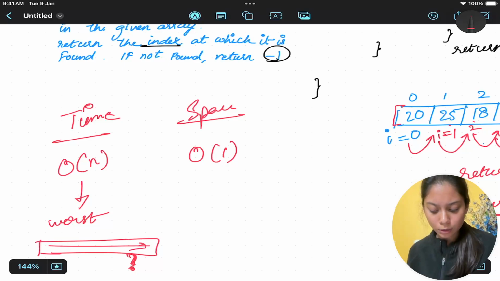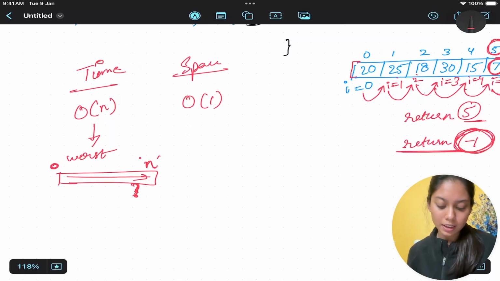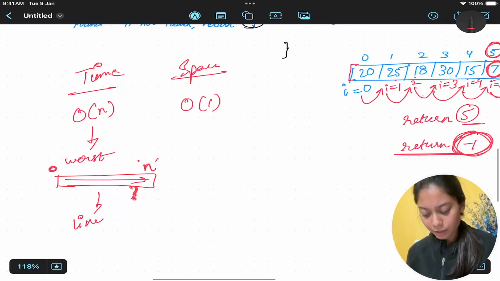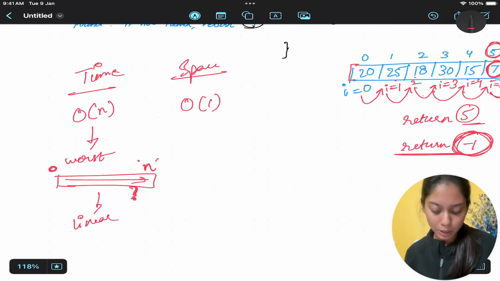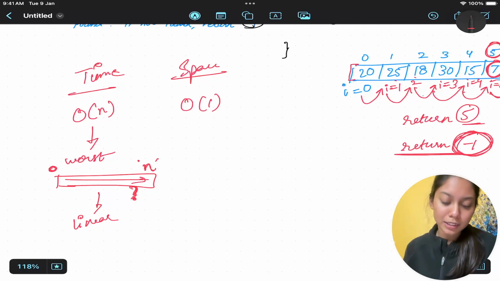So in that case also we have to traverse the whole array till the nth place. That is why it is linear, or big O of n, in the worst case scenario: if the element is either present at the last position or not present anywhere, we still have to traverse the whole array, that is n times.